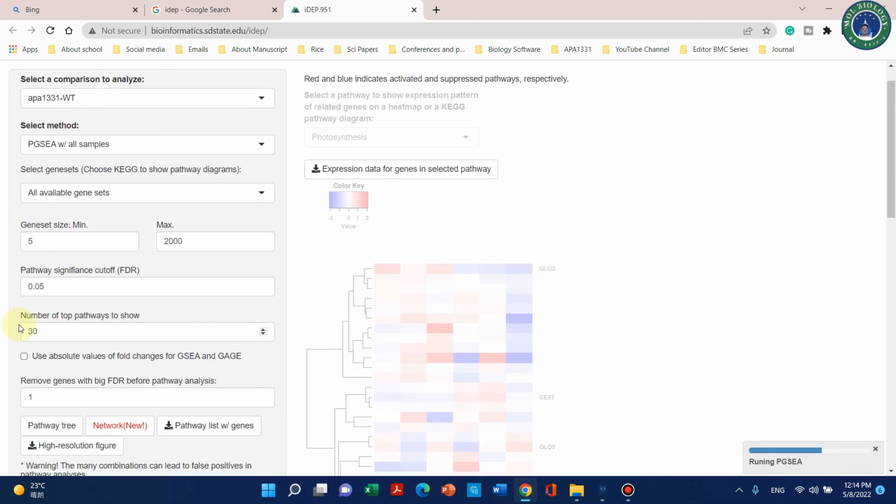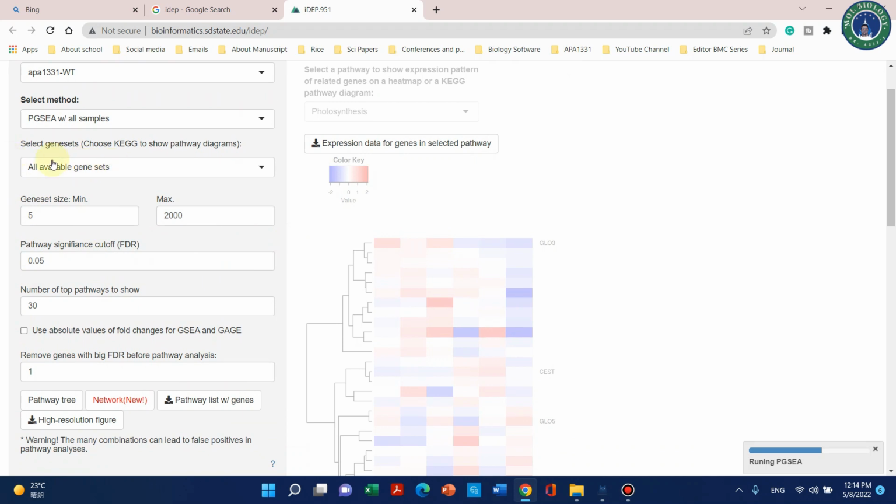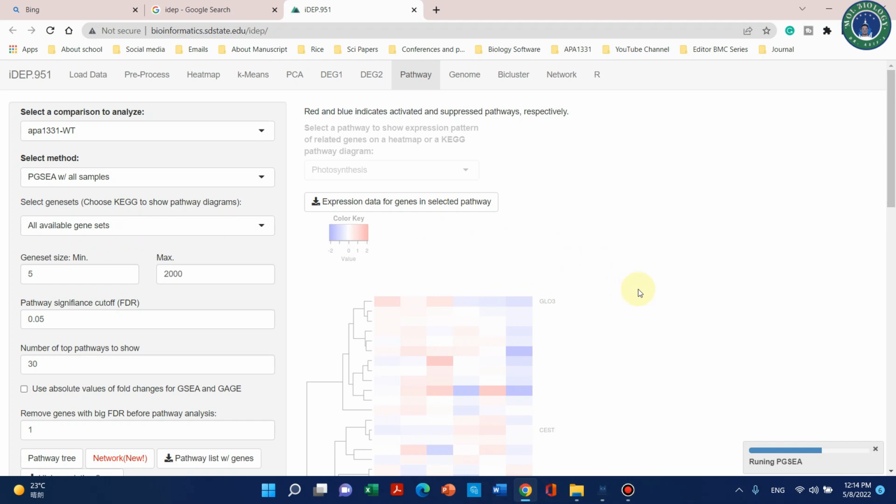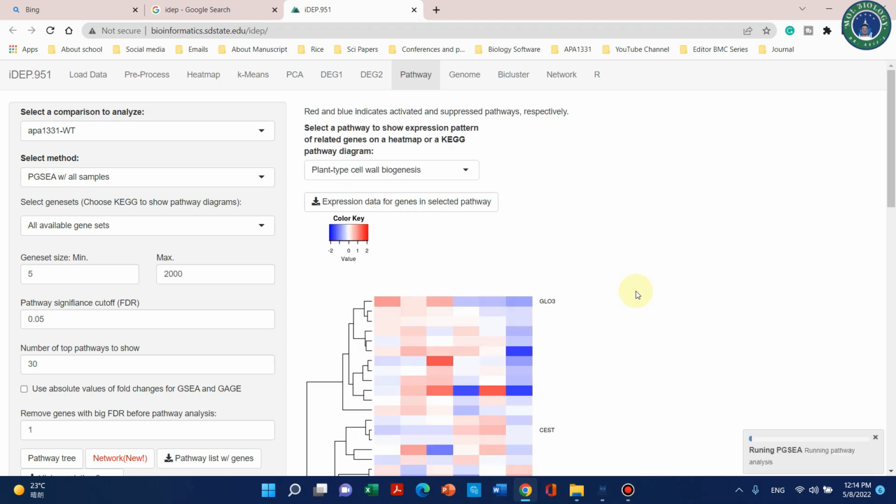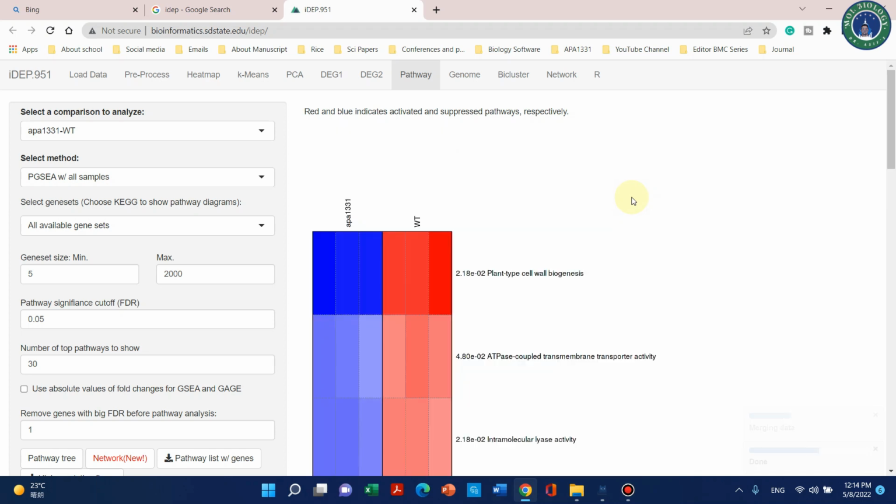Let's suppose from here you have chosen all the available gene data sets. It will make the top 30 pathways and integrate them in the form of a heat map, so that can be used in your submissions for your paper.